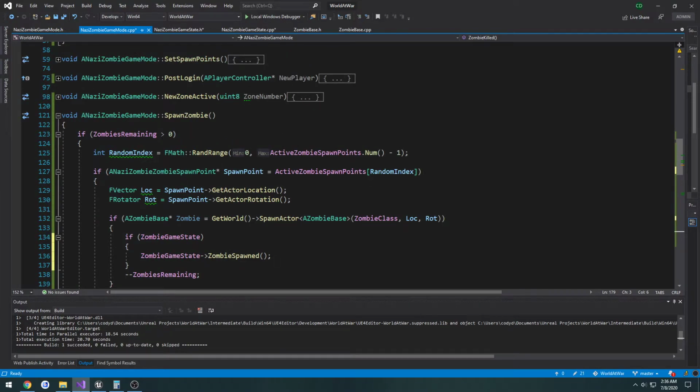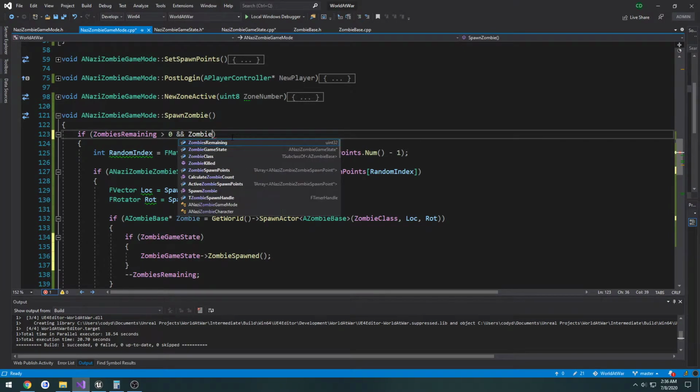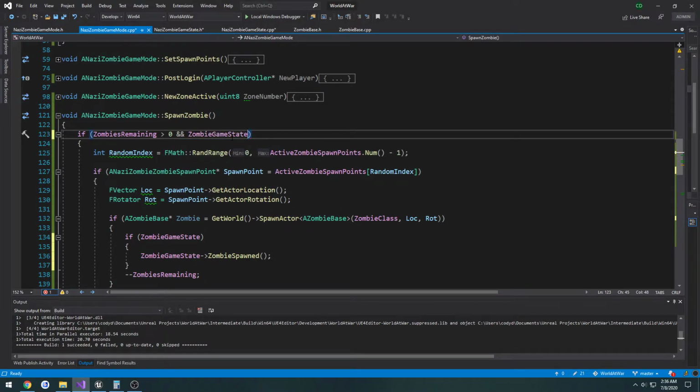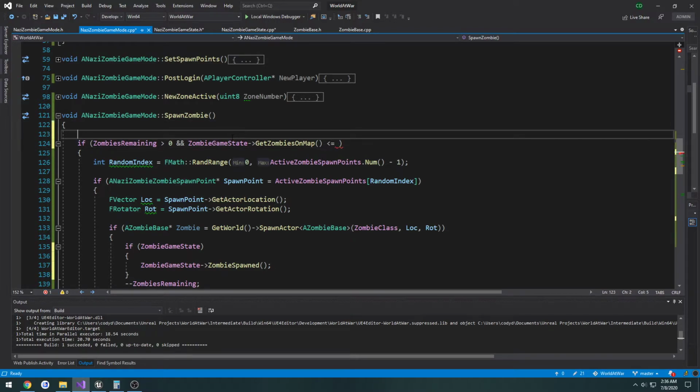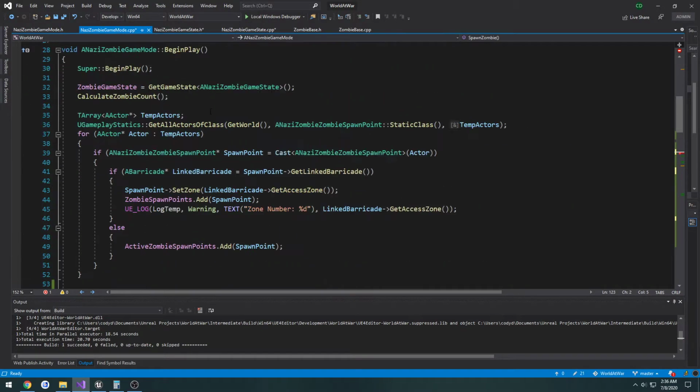So we have a getter. What I'm going to do is if zombies remaining is greater than 0 and zombie game state get zombies on map is less than or equal to, and what that's going to be less than or equal to is our little max, whatchamacallit.